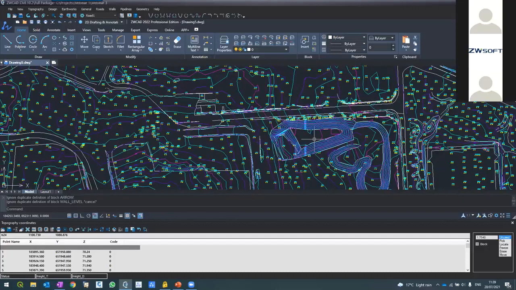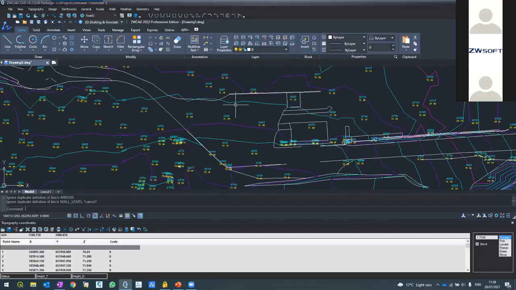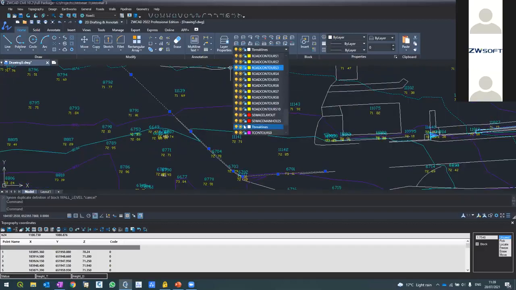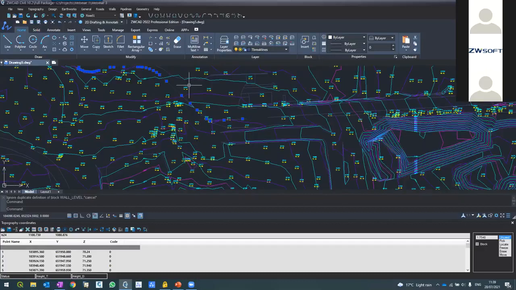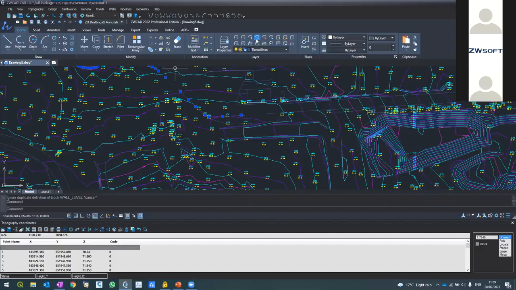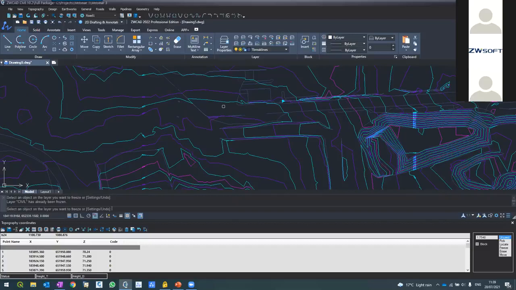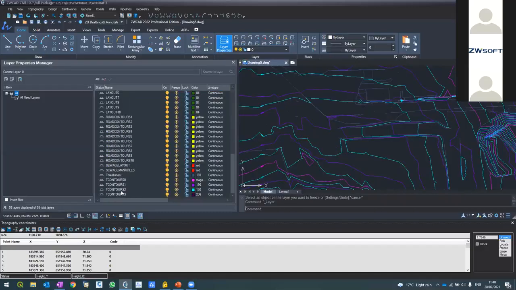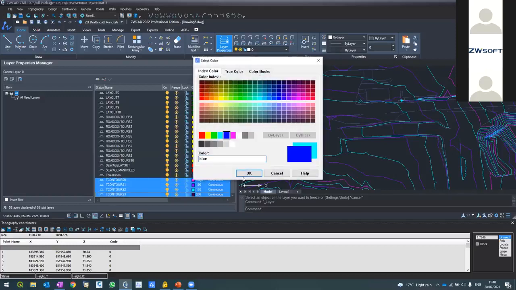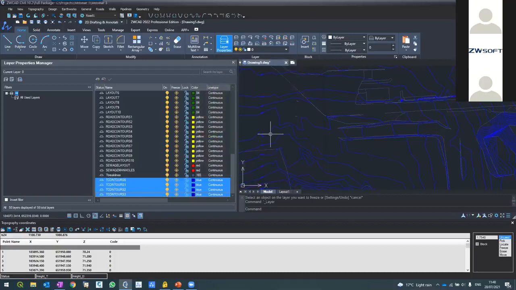See all my points, my data. Let me take these break lines a little bit and put them in the background. Let's make them say like this. And even the topography, the points, actually I will freeze them. Yeah, much easier to work with. Maybe even the contour lines, I'll give them some more dark color to be in the background. Excellent, good.